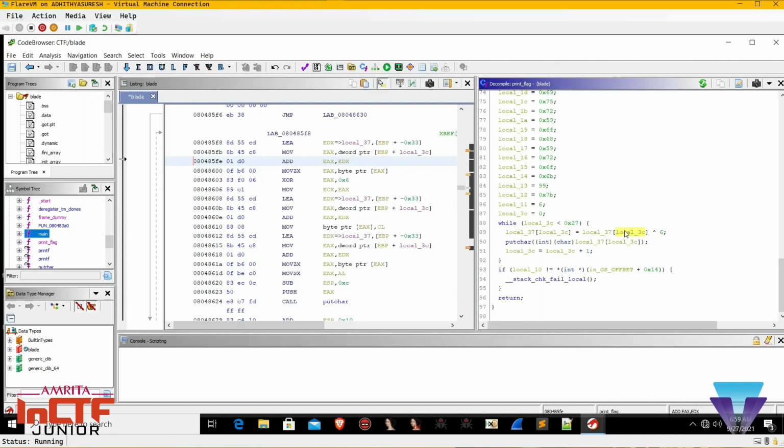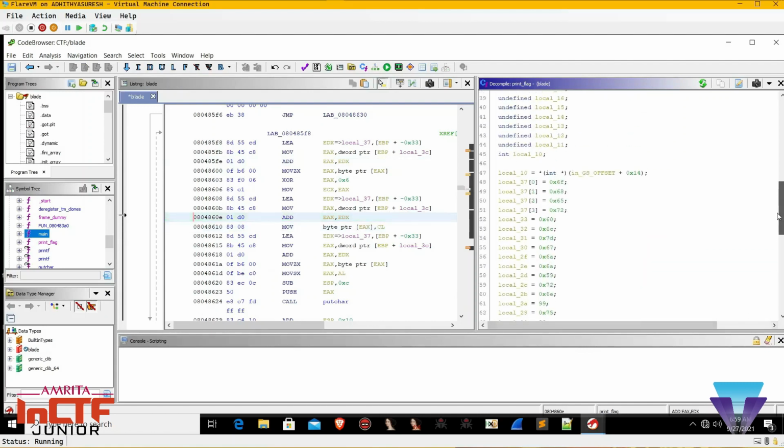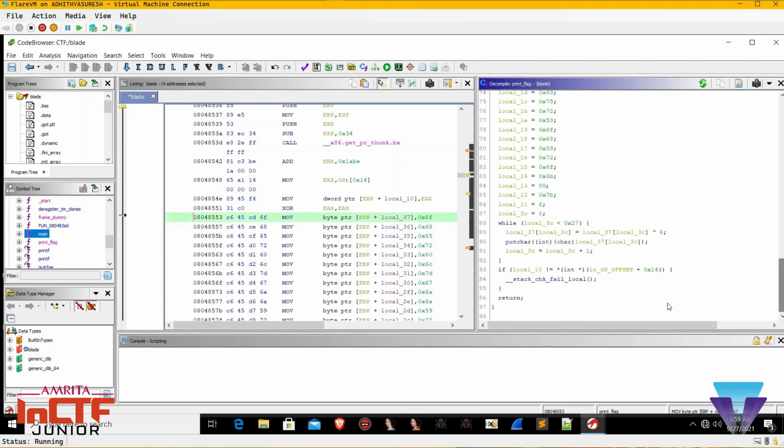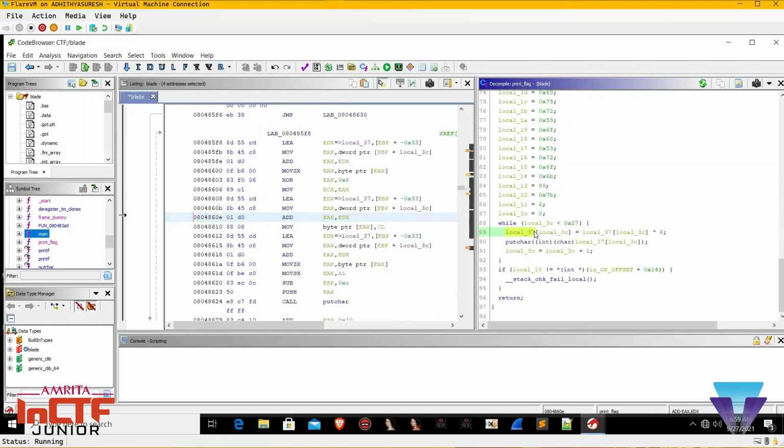That's what is happening here in general. So let's decode them line by line. On the left hand side, you see local 37. So what is local 37? Let's scroll up. Okay, local 37 is these characters over here. So each of those characters is inside local 37.